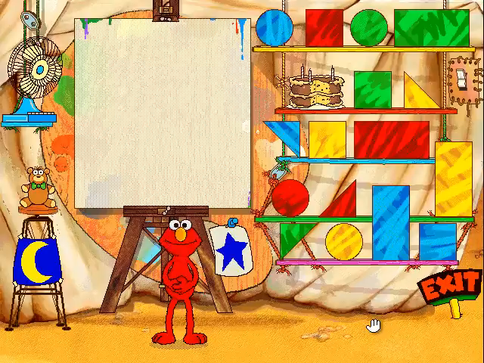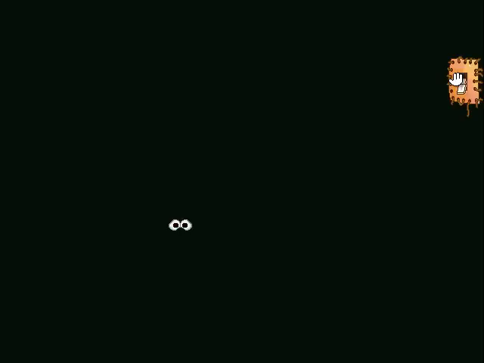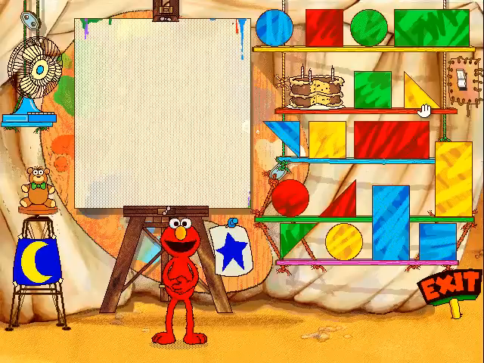Now we can play a different game. Well, actually, let me do this to you. Oh, now Elmo can't see. Yeah, that's why I turned the lights off. Please turn the lights back on. That's really a funny quote. I'll turn them back on for you. Thanks for turning the lights back on. You're welcome.